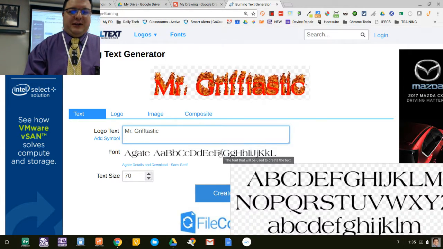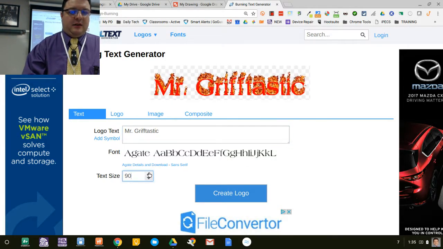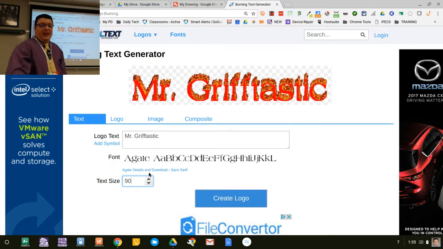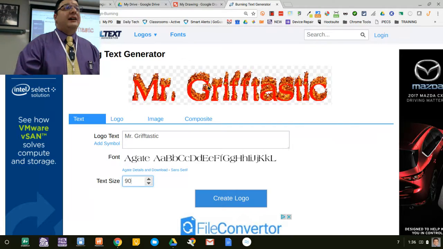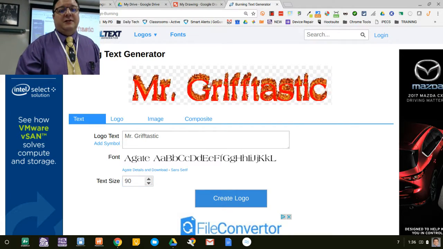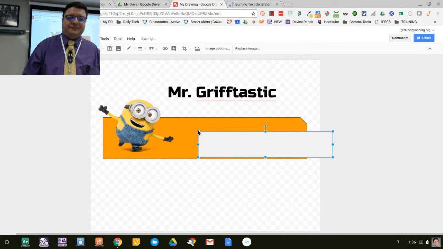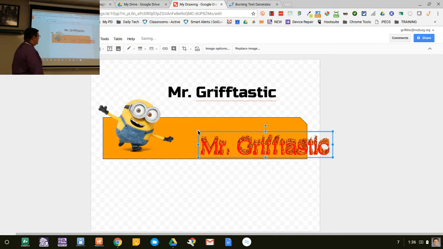This is an ugly one. I should not have chosen that one. Right? I can increase the size. And because this is a graphic, I can do the same thing I did to Bob the Minion a few seconds ago, which was grab, drag, and drop. And then it's going to appear right there.